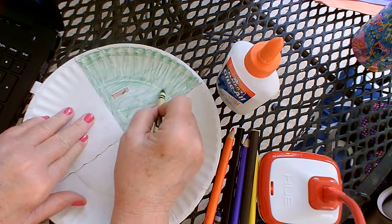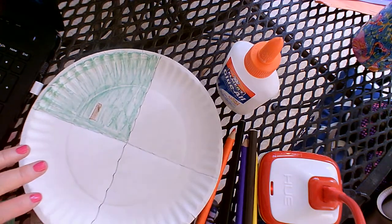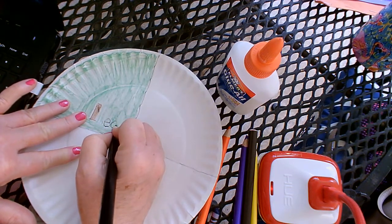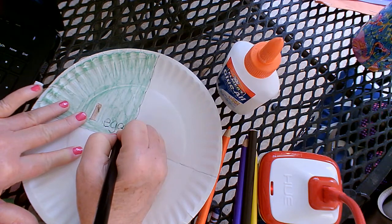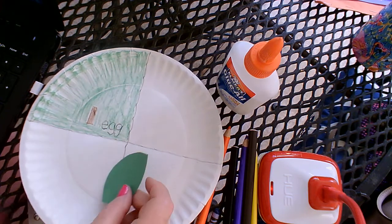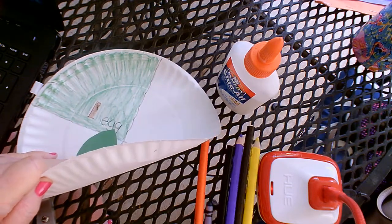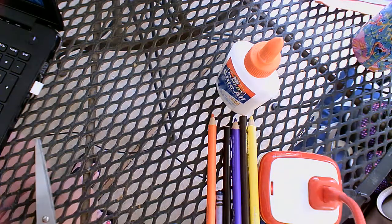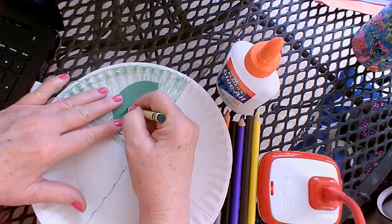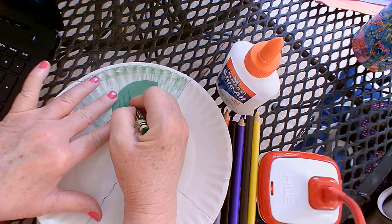All right, so there's our first stage, our stage number one, and we're going to write egg, E-G-G, egg. And we're going to take our leaf, and if you wanted to, I thought I had a green crayon here. What happened? Oh, there it is. Maybe do the veins in the leaf, give it a little detail.